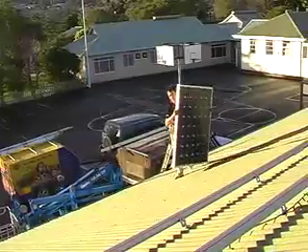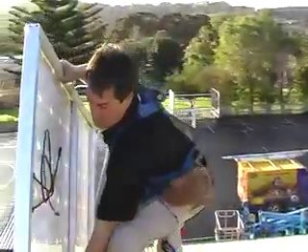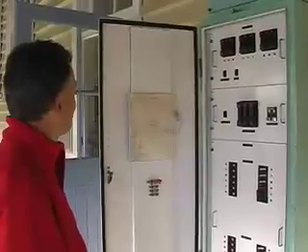The panels should supply about a third of the school's needs when it is open, but in the holidays electricity will be sold. There's a thing called an inverter which converts the electricity produced by the panels to the alternating current used by the national electricity grid to run all our electrical equipment.